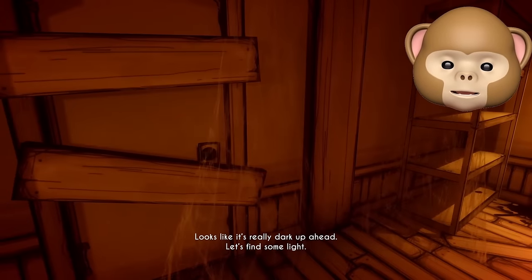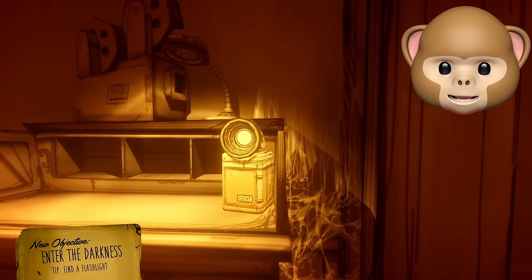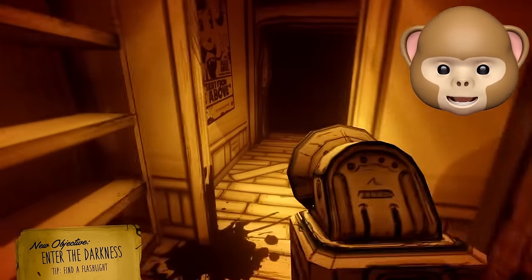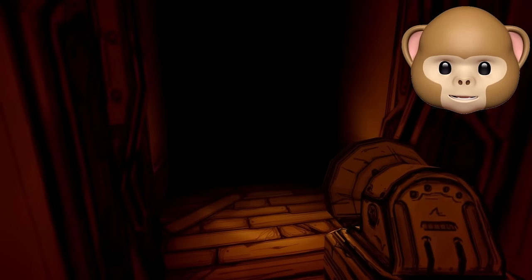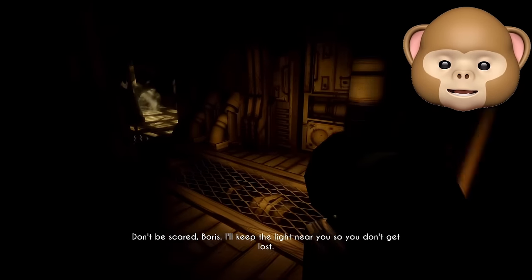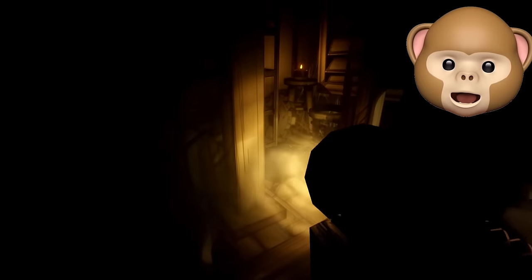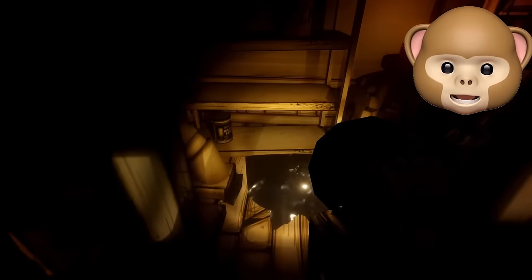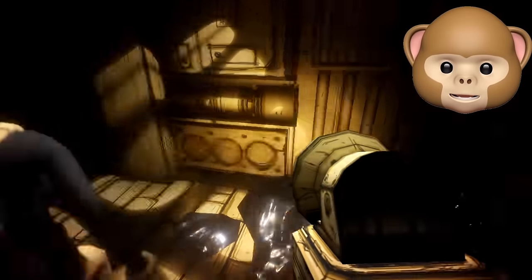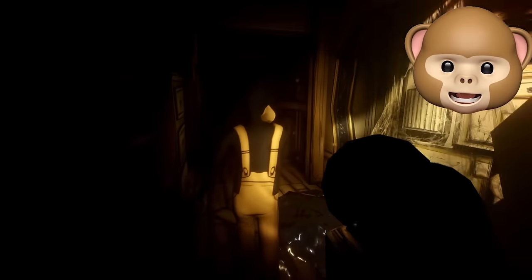Looks like it's really dark up ahead. Let's find some light. What? Okay. Flashlight. Right. This is not helping too much. Oh, yeah, I remember this! Don't be scared, Boris. I'll keep the light near you so you don't get lost. Right, I remember he jumps into some vent or something and helps us out, right, dude? I'll stay behind him. There you go. It even gets his shadow. I like that.